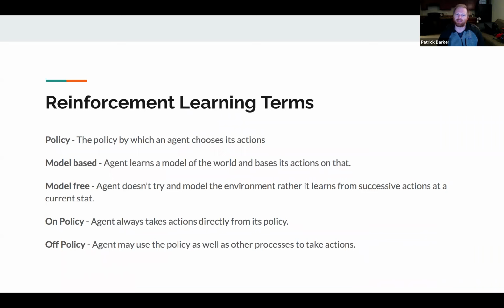So what that means is if I'm learning to drive a car, I'm going to begin to understand, and I'm going to try and process in my model that when I turn the steering wheel left, I can predict where I'm going to go in the world. So if I'm turning left, I expect the road, my environment, to change in a certain manner. These algorithms are really powerful if you can get them right. The problem is they take so much computational power that it's almost untenable in most environments.